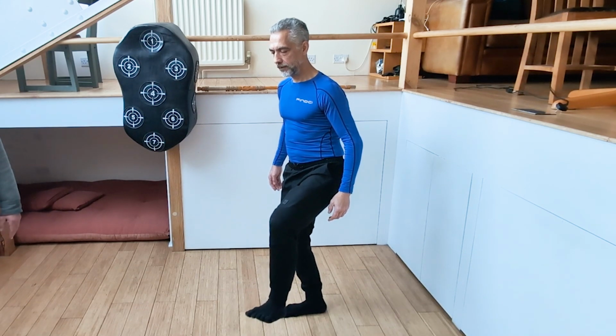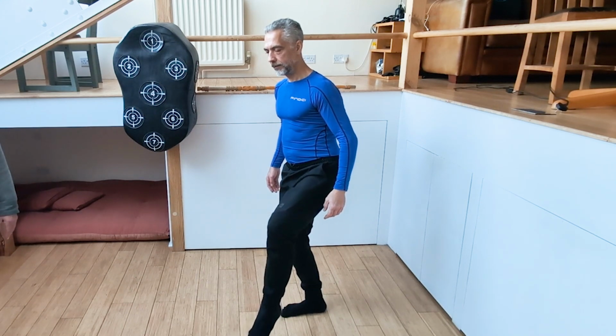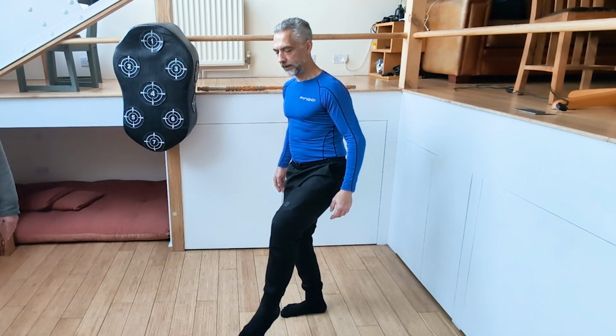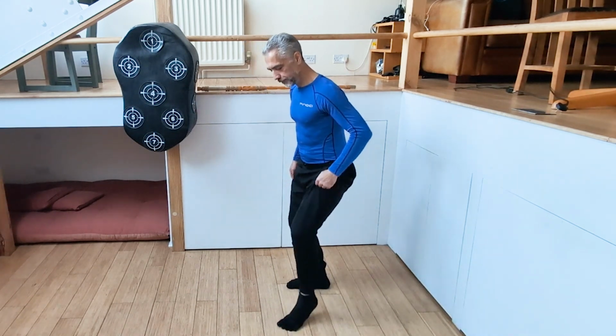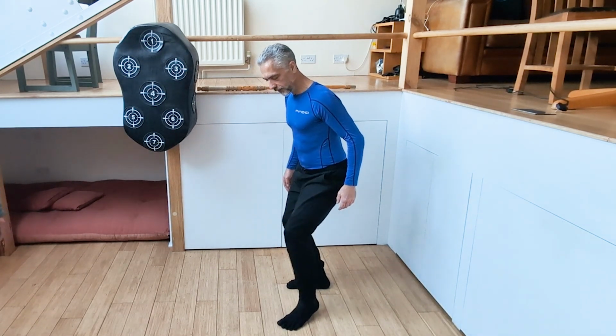And then the ankle, flex back and flex forward, trying to feel where that middle point is. And it's pointing very slightly down, halfway. And when you put your foot down, the ball of the foot is going to touch. So we're going to be resting on the ball of the feet.